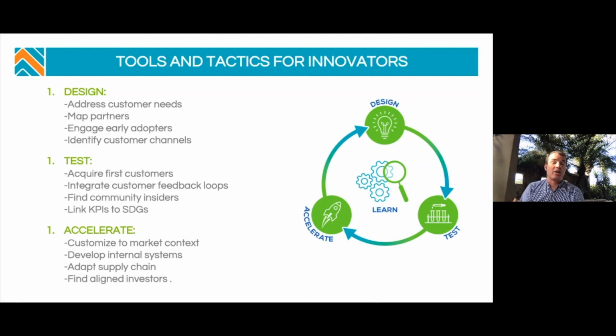As you get bigger, you're going to need better internal systems, HR, accounting, better operations, more things that are automated to reduce your overall overhead costs. Third, you're going to need to adapt to supply chains. So, for example, you might have gotten by with a mom and pop type manufacturer, but you're going to need something that can produce at a higher volume. Similarly with distribution, how can you find distributors that can actually help you reach at scale?